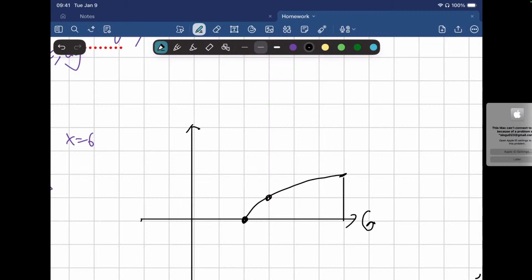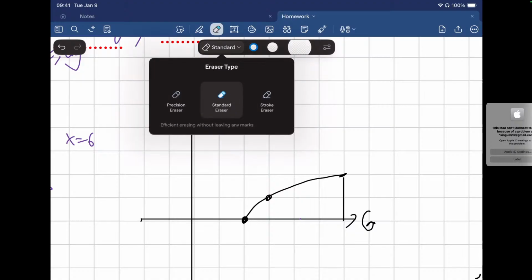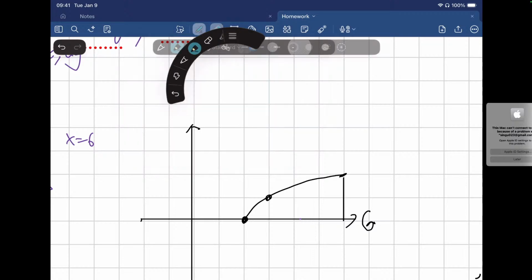So within the boundary, I'm going to draw a line from the axis of rotation. It's not this way. This way is wrong, so it has to be the other way. How do I erase? There we go. Okay, I have to draw from the axis of rotation to the function, right? So I have to draw from here.